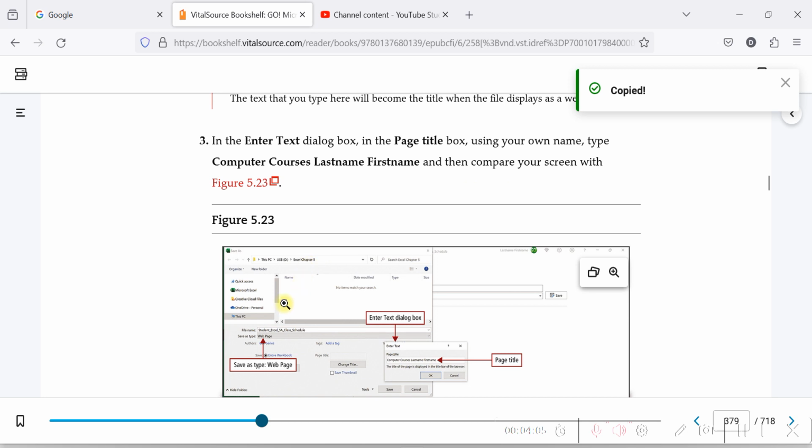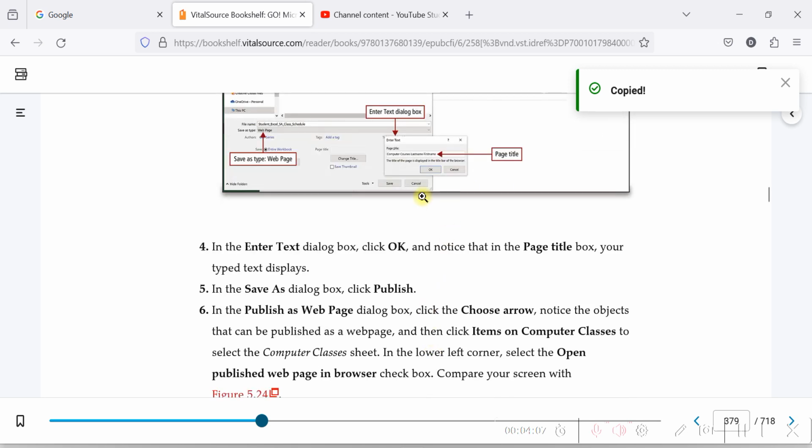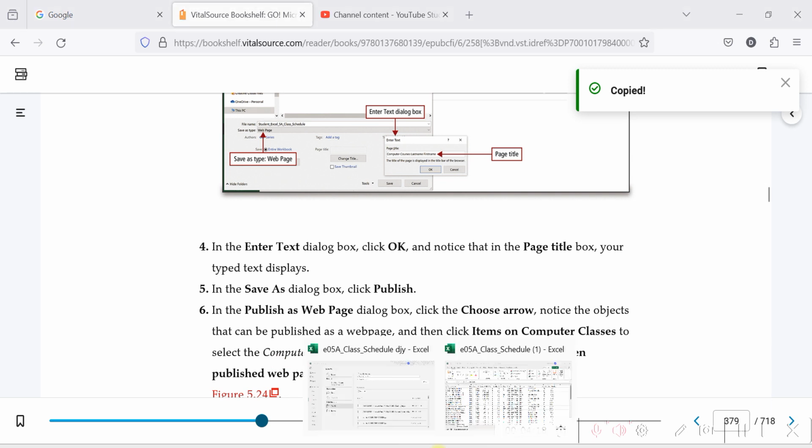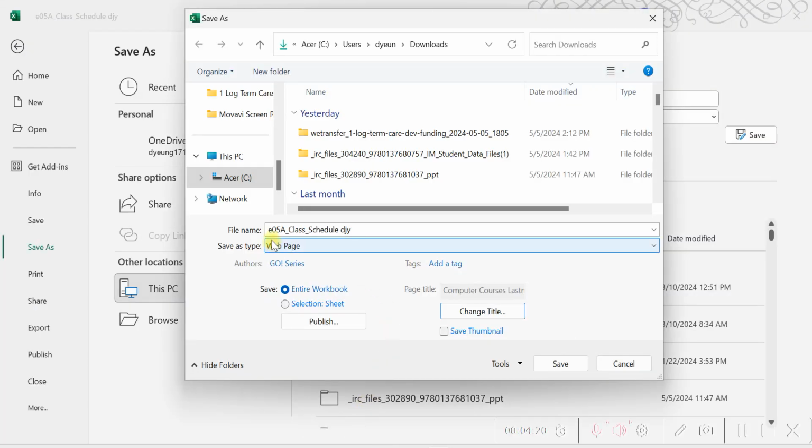And we compared our screen. We clicked on the OK button, and back in the page title box, my text appears. Let's make sure. Yep, schedule, that's all there. Workbook, page title, Computer Courses, last name, first name. Yep, we're good.